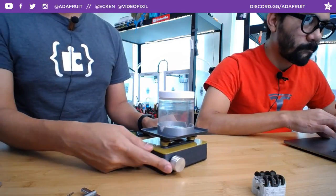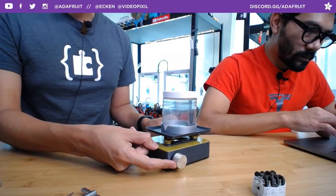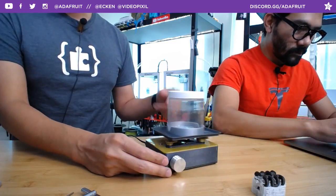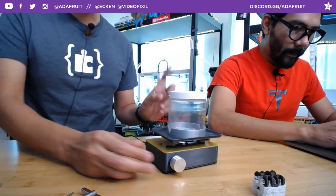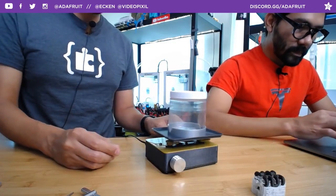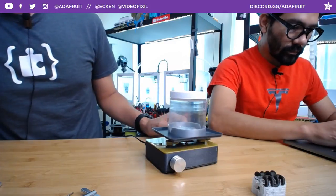So this is a pot with an on-off switch knob, so you can turn it on, turn up the power. This is pretty slow. You can get it down pretty slow. Normally these are for mixing chemicals and stuff, but as an agitator, this is really what we're gonna be using it for. You can get pretty fast, 200 RPMs right there at full power.